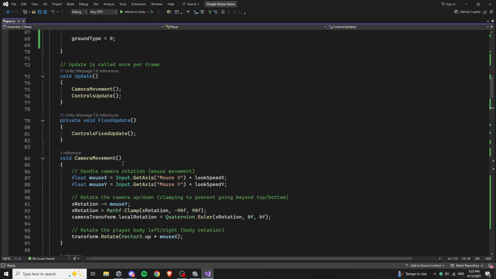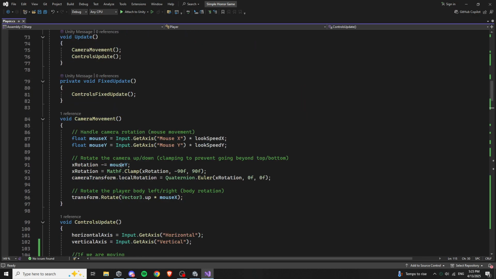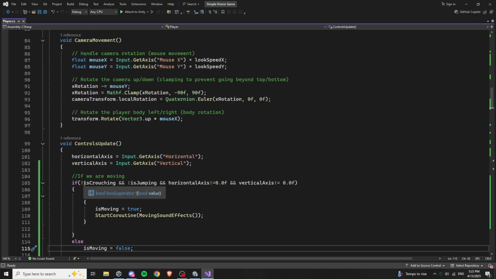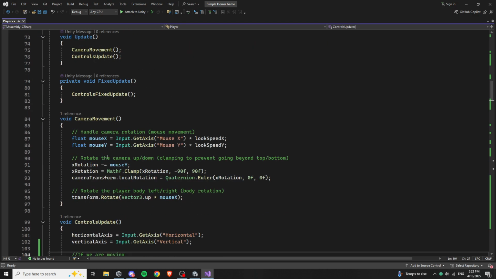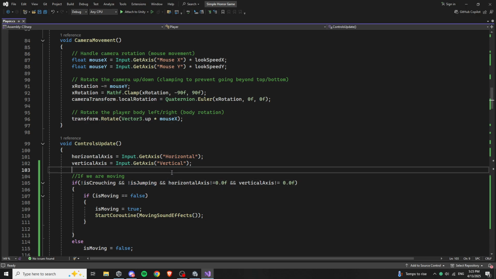So we're not crouching, we're not jumping, and these are different.